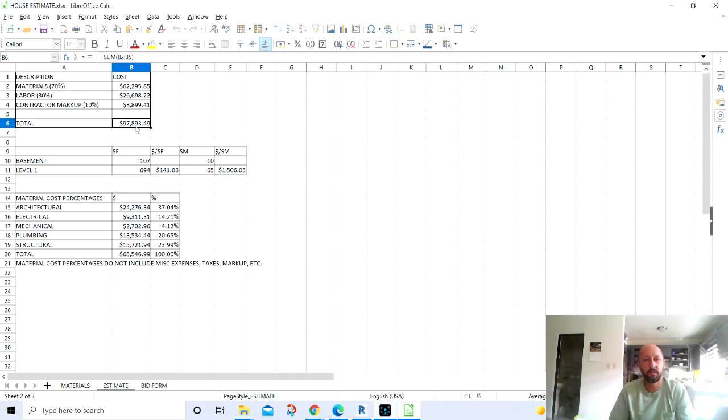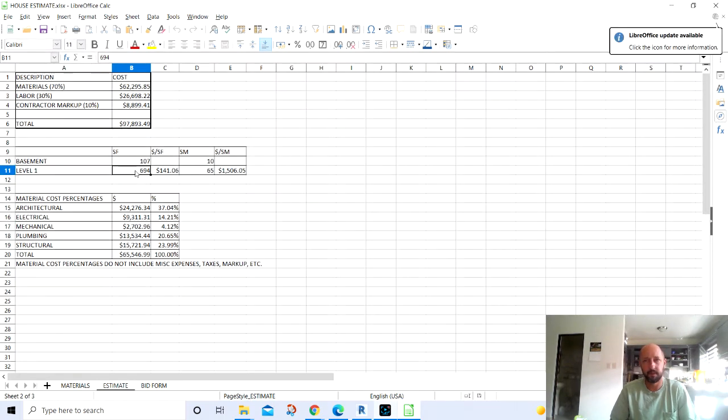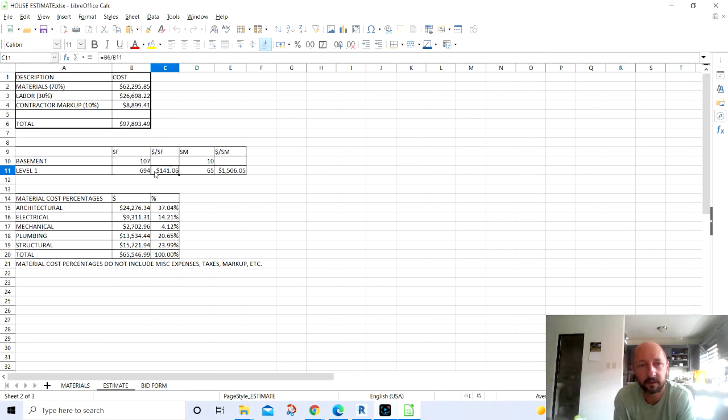Which, if you watch the previous video, it's quite a bit less, of course, but you're also getting quite a bit less. The square footage is quite a bit less. It went from around 2,000 for level 1 down to close to 700, so quite a bit. And the cost went down, what is that, 80%, 75%? Anyways, but you'll notice one thing, that this cost per square foot went up.